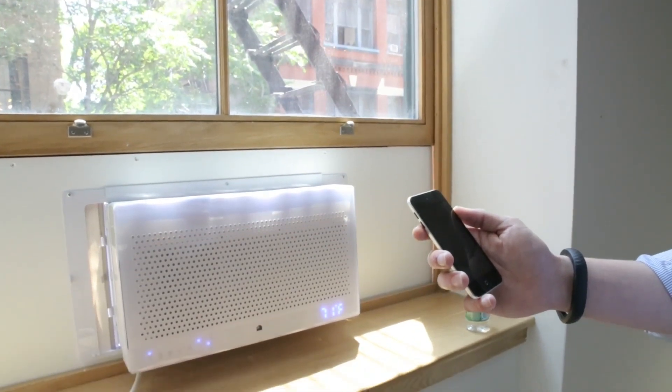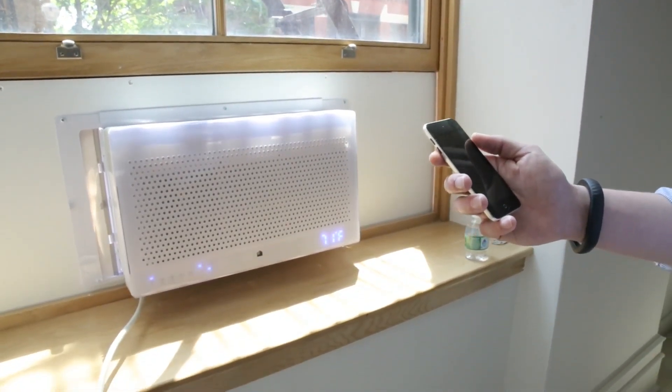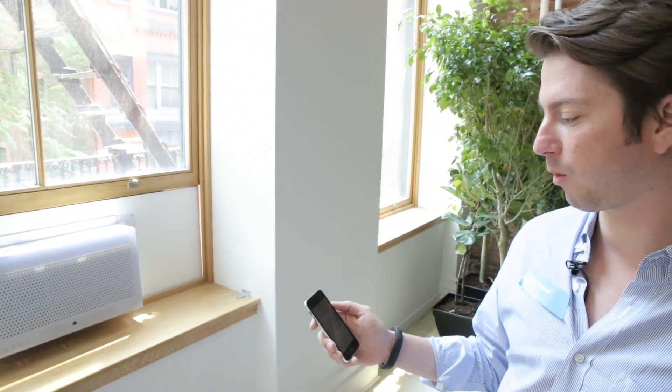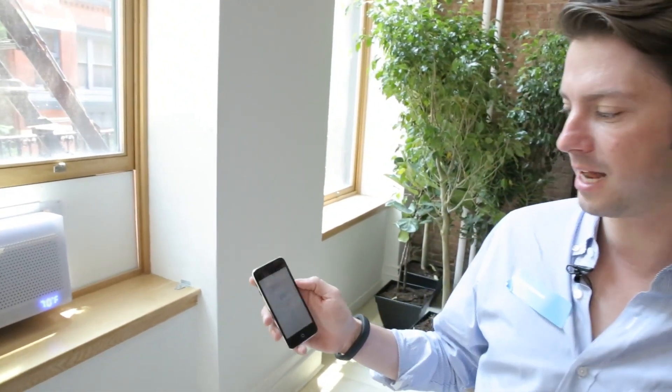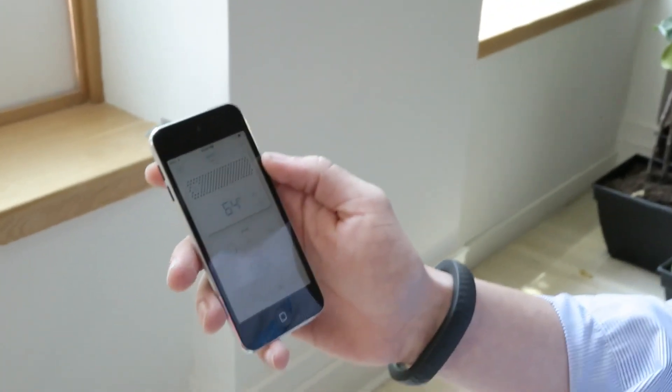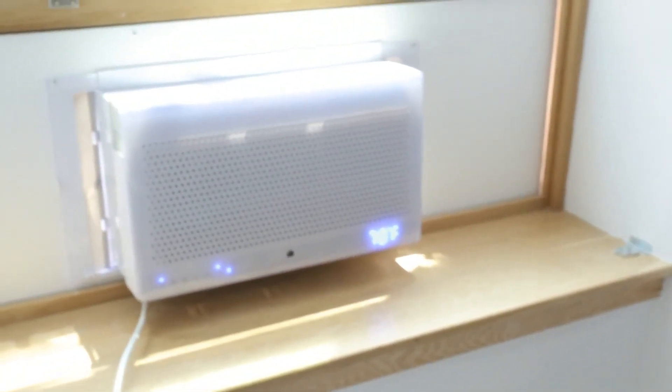If you're living in New York like I am, you probably have one of these in-unit ACs. With Eris, a product from Corki, you can still control that with your smartphone. I set it to 64 degrees — it's 70 degrees out right now, so it will work to cool this room back down.